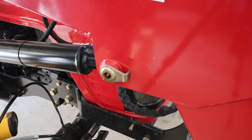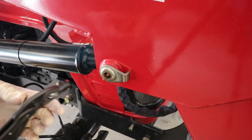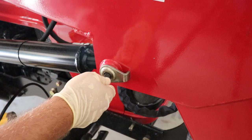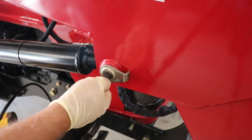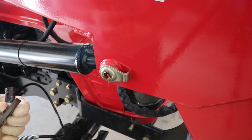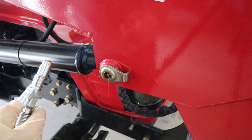Let me show you the frustrations with the old coupler — it might be some problems you have too with cheaper grease guns. This is the one that came on the DeWalt — a $250 grease gun. You put it on, heard it snap, it seats fine and pumps grease in no problem. But taking it off is just a bear — you can't pull it loose. Most of the time it's worse than that.